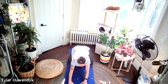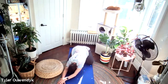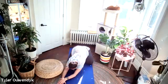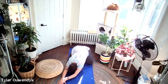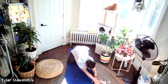Good. Hands walk over toward the right side of the mat, left hand on top. Getting into that left side body here. Take 3 deep breaths. End of the 3rd, change sides. Over to the left, right hand on top. Keep breathing.